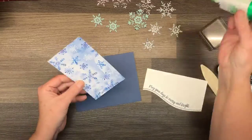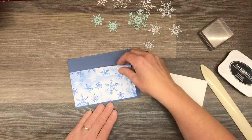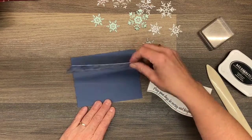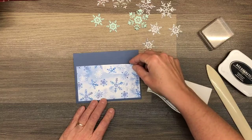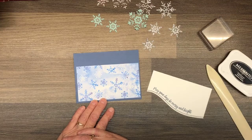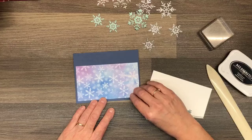So we're going to put the card, see, you could very easily, ooh, that looks pretty nice, doesn't it? Which side do you prefer? The one with the white snowflakes or the blue snowflakes? Let me know which one you like, ladies. Blue or white snowflakes?